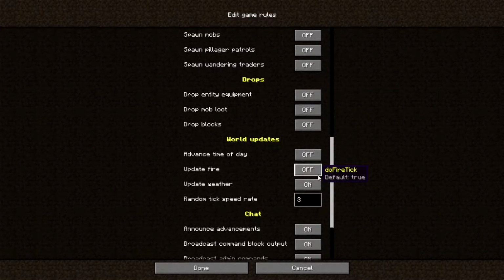Fire tick, off, we don't want things burning down. Weather, off, we don't want the rain to suddenly appear while somebody's recording a video. Tick speed, change that to 0. Say if you have some bamboo that you don't want to grow and you don't want to have a block above it, that's how you can sort that.